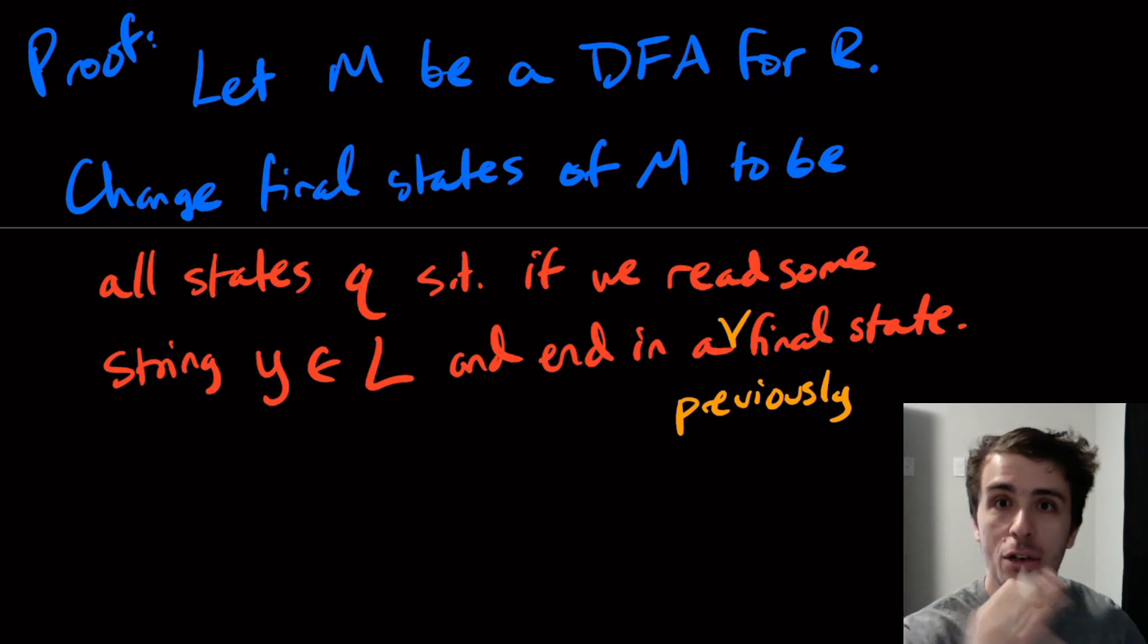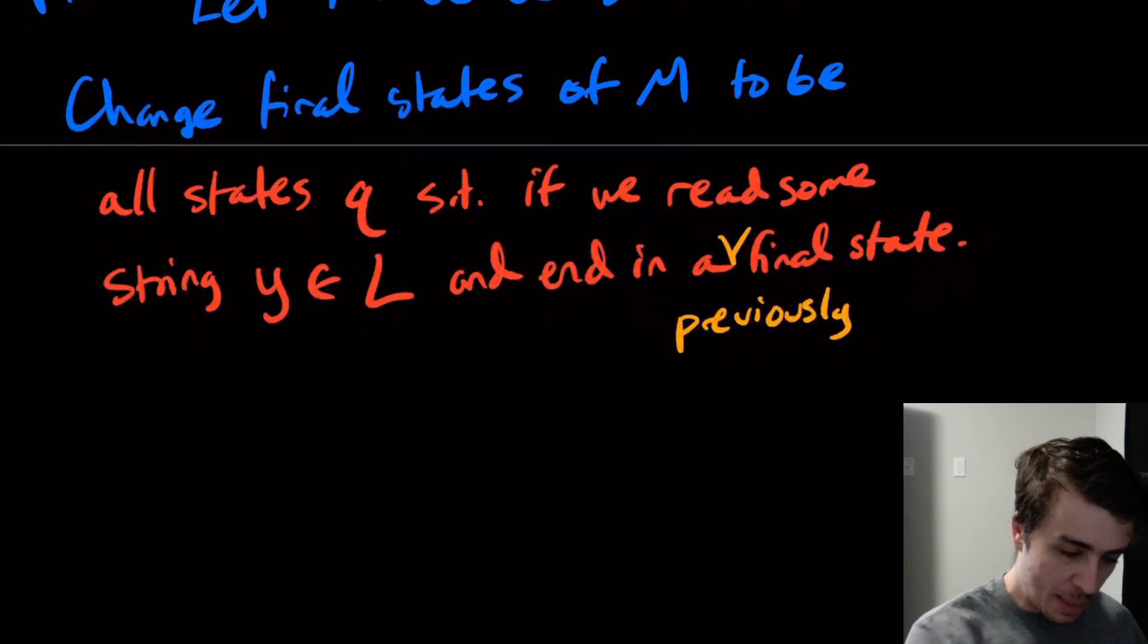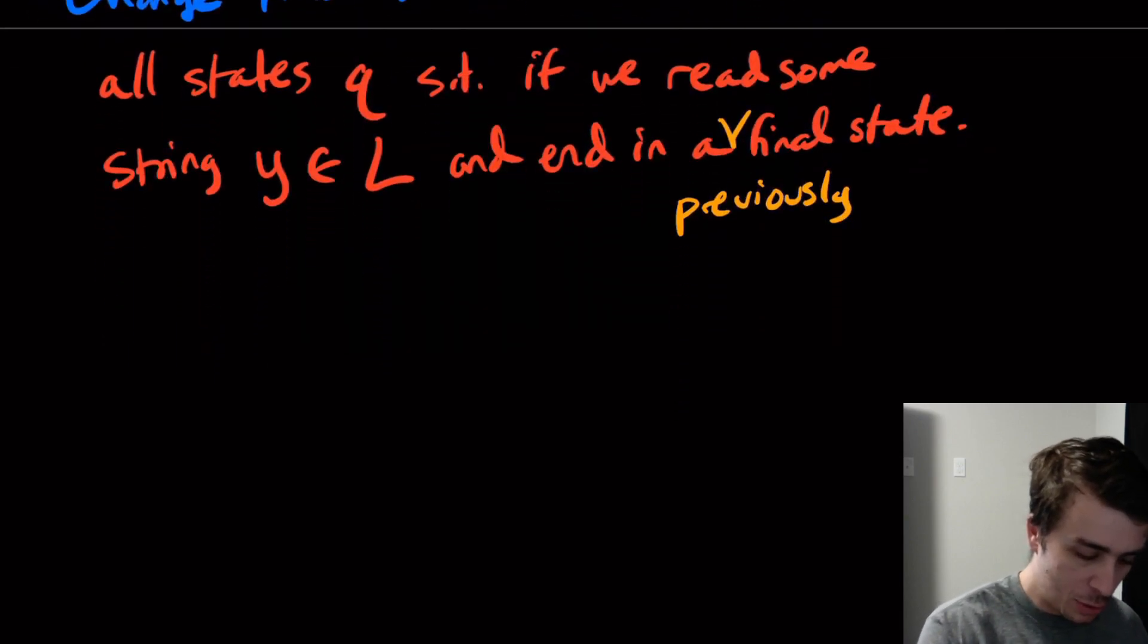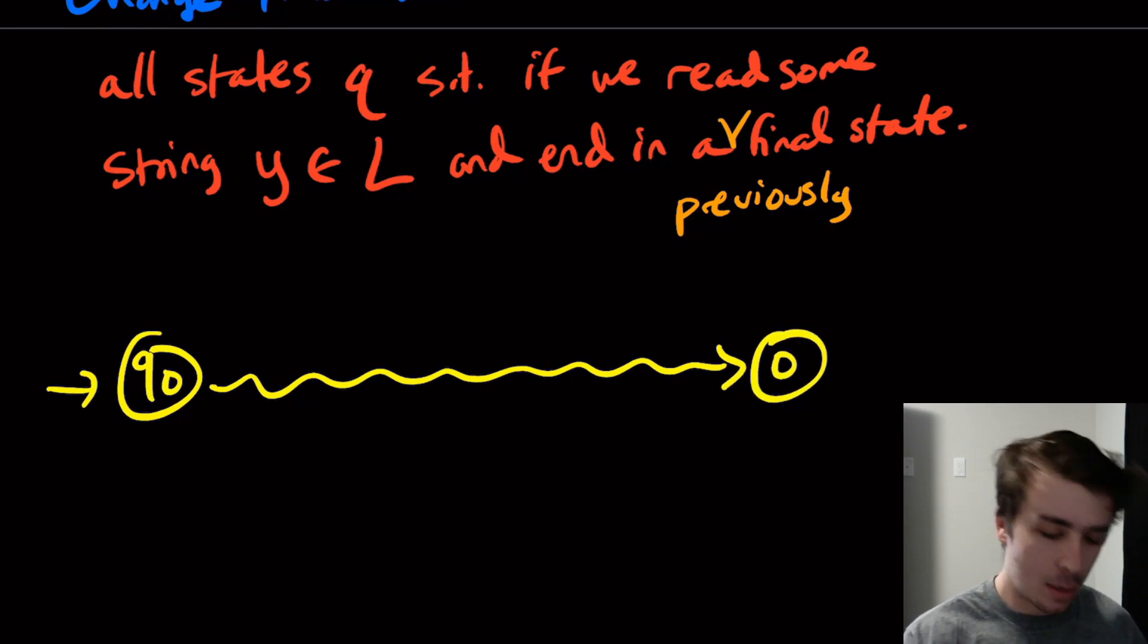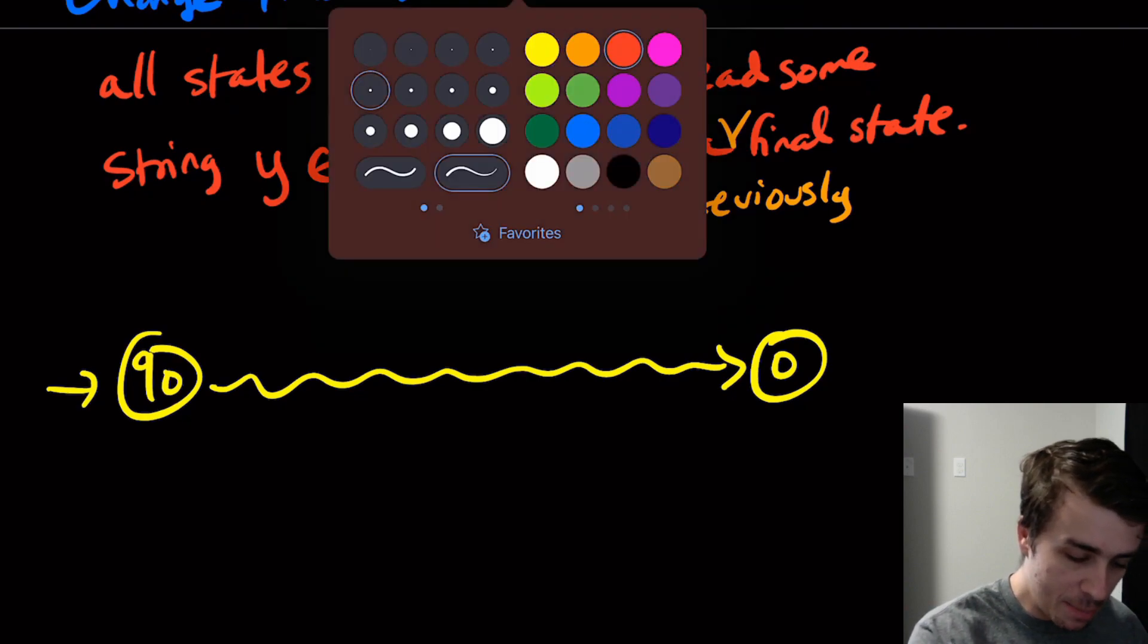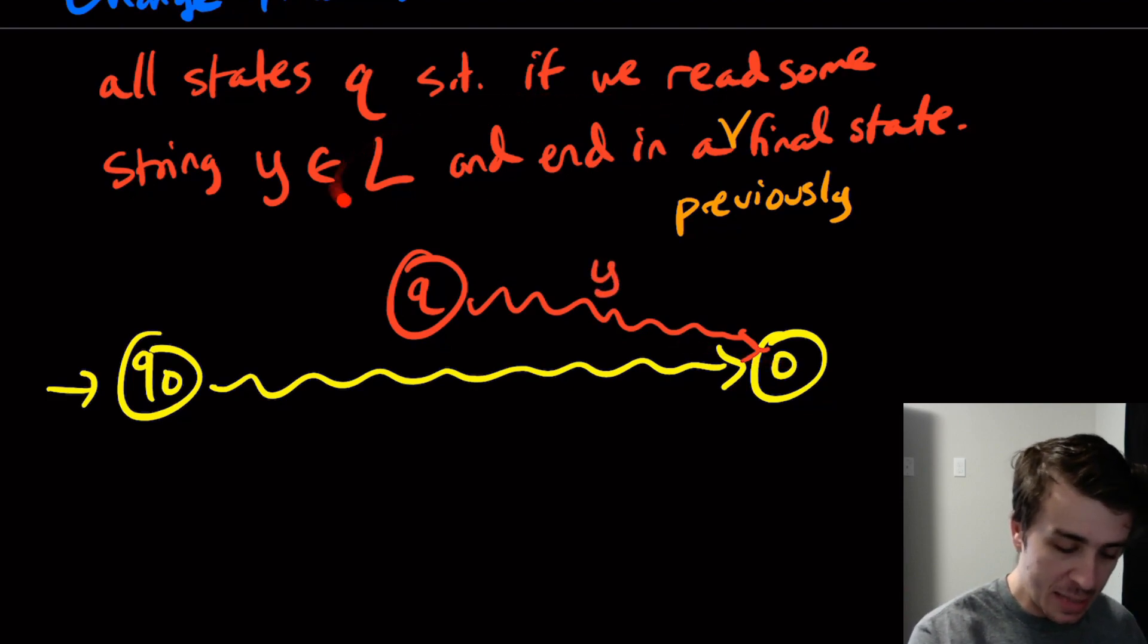If I could go to what was a final state before, then I'm going to mark q as now being a final state. So the final states are going to change potentially, but it's just that the final state here is not the same as this final state here. And we can actually get an intuitive reason why that's the case. Let's actually think about this. If we read some string from the start state and we read the string and we ended in some final state somewhere, and we have this pesky state in the middle which is called q, and from this state q we could read that string Y to get to that final state, that's what this is saying right here.